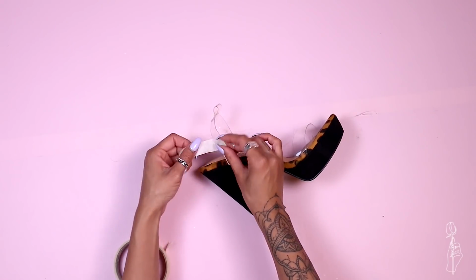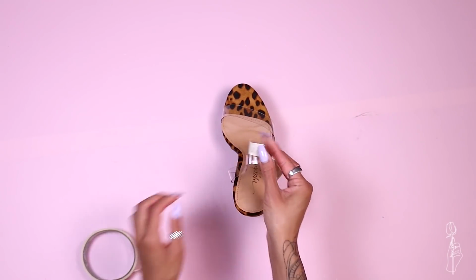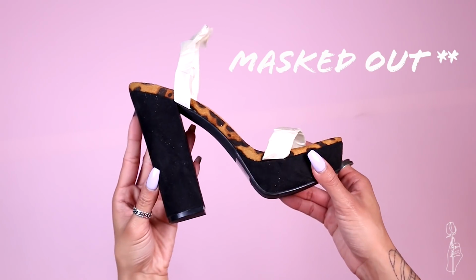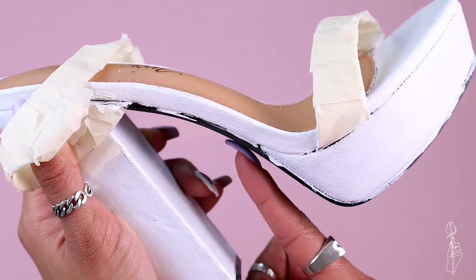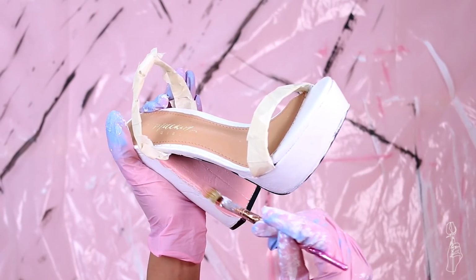The first step is to mask off all the transparent straps because unlike the other heels where we can just retouch the black with the paint, they don't make invisible clear touch-up paint, okay? Once the straps are masked out, I cannot say masked out, oh my god, okay, tongue twister. Anyways, once you tape the straps, paint your shoe with a white base for your pink to really pop off of. Next, of course, paint your heels pink or whatever color you wanted to use.